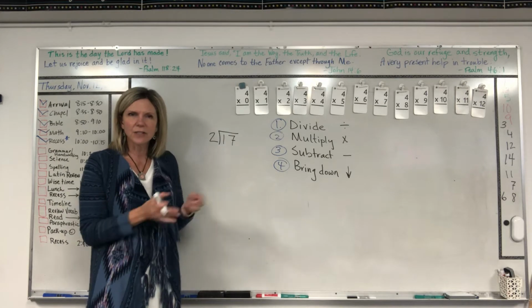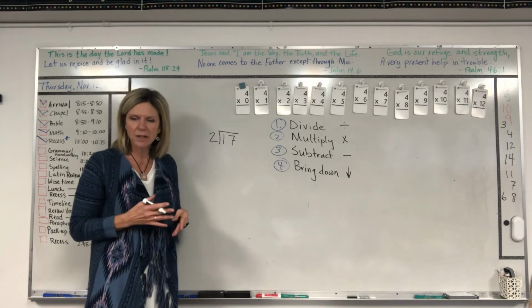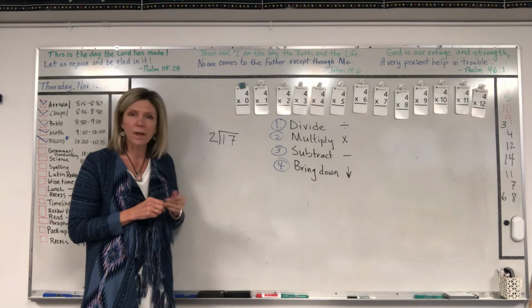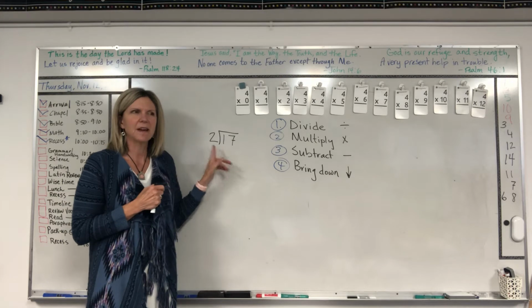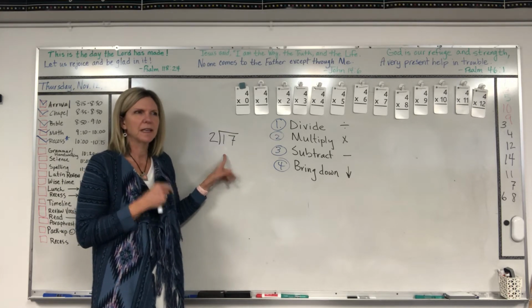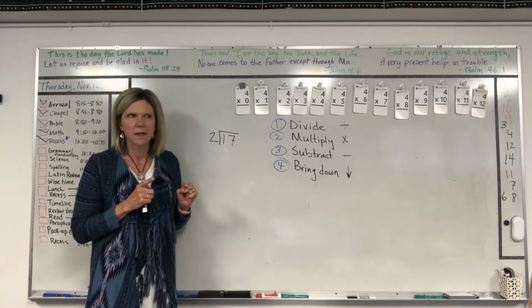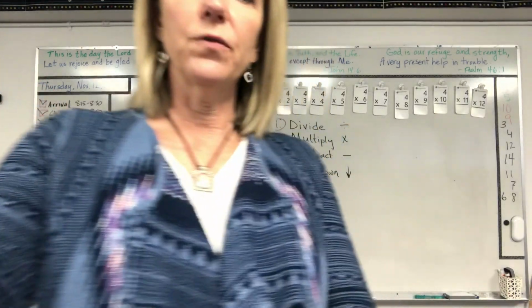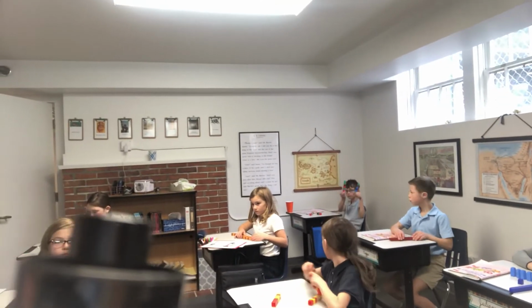The class actually has cubes. They're going to take 17 cubes, and you guys are going to divide them into 2 groups, and we're going to see what they come up with, if that's true. Go ahead and do it, guys. Divide 17 cubes into 2 groups. I'm looking for someone who has done it quickly. Andrew, do you have the answer? Okay, let's turn this towards Andrew. Andrew, what did you get? I got 7 in each group. You got how many in each group? 7. Hold them up. 7 in each group.